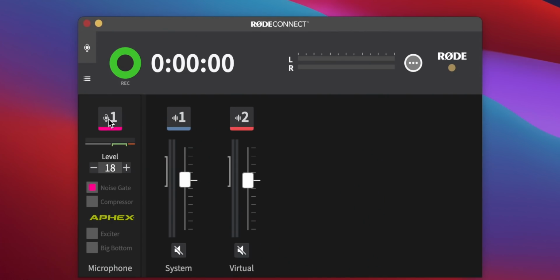The other thing this software has that Elgato is missing is if you click on the number above the track, look at that. You have voice effects. They're very simple. You have a noise gate, you have compression, and then you have 2 EQ options, a high-end boost and a low-end boost. The noise gate and compression work automatically, so there's no extra settings you have to touch, and they're both fine. I took a very close listen to the EQ yesterday. Let me give you an example of what this sounds like.